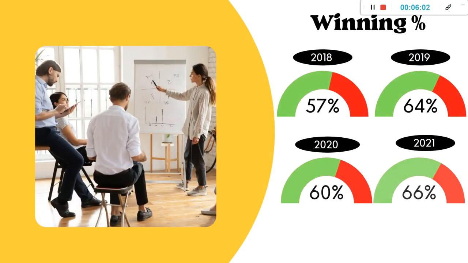And the next thing is the winning percentage. 57 percent of trades were winning in 2018, and 64, 60 and 66 in the other years. So these are the number of days it actually gave profit. It's not like it gave a 5,000 profit each time, but they are just positive numbers we would have got. And other percentages like 60 on positive, and 20 to 40 percent negative results. So that is on 2020. This is all about the winning ratio, or winning percentage, of these years.